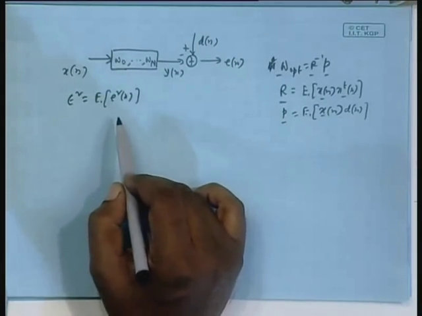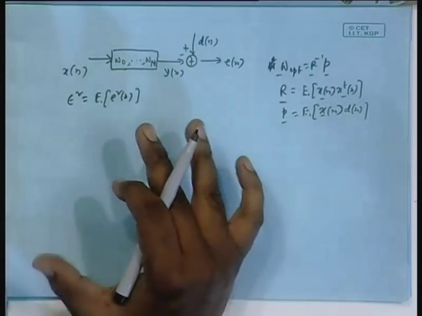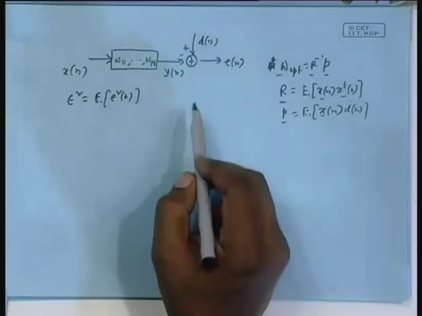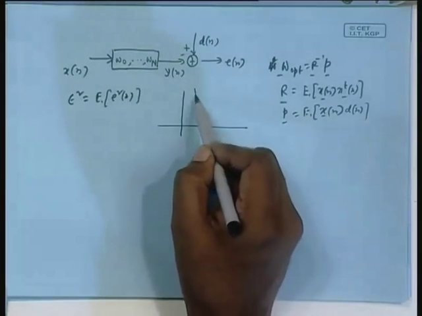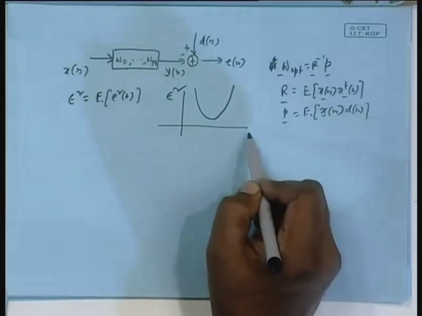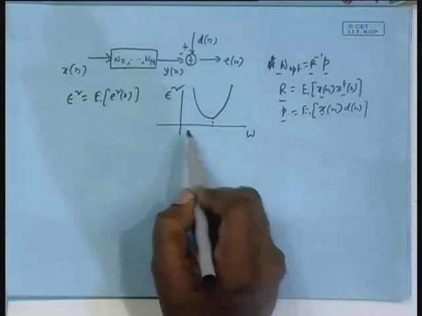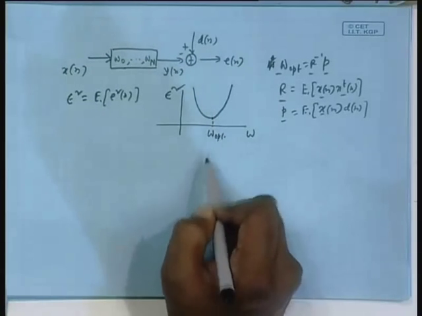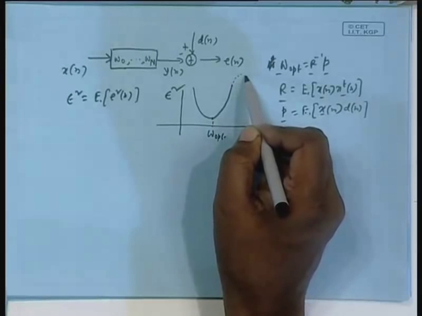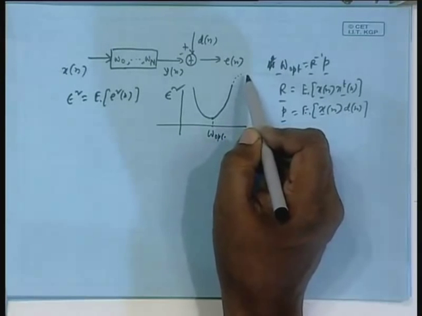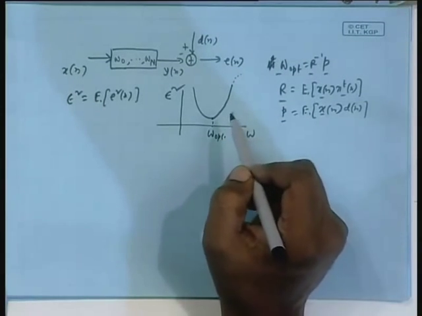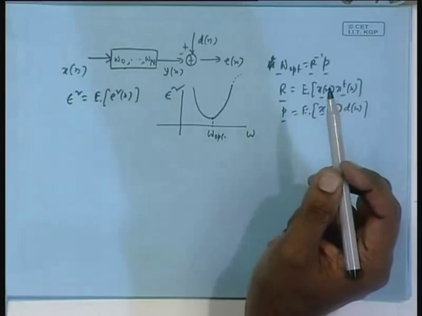So, if I plot epsilon square in an n plus 1 dimensional space, where one axis is epsilon square and each of the other axes is one weight, it will be such a function that has only one minimum, and everywhere else it will be going up, up, up. It cannot have a local maximum, so it can only go up. Like in the simple case of a single tap filter, this could be the optimum. It can never come down. If it tries to come down, a local maximum would be formed, which cannot take place because it is a quadratic function. If you differentiate it with respect to the weight, you get only a linear equation with one solution. So, it will go up, up.